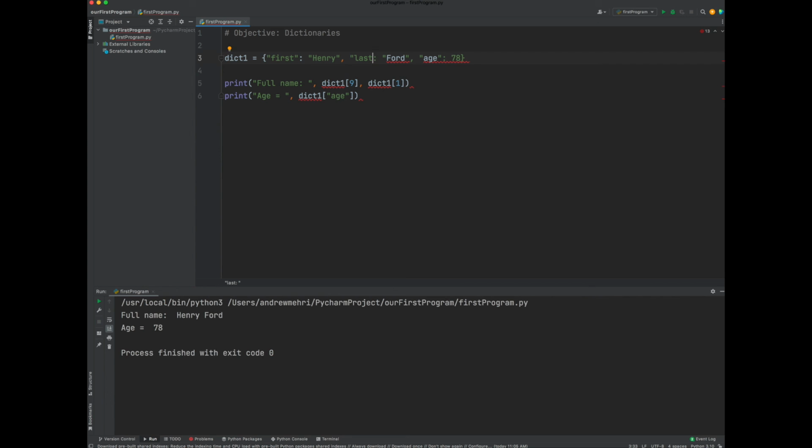So now your keys are much more precise as to what they represent instead of being a number like an index. So you could have first here, oops, it has to be a string obviously, first and last. So this is the basics for being able to utilize a dictionary.